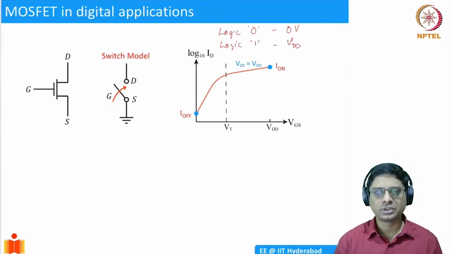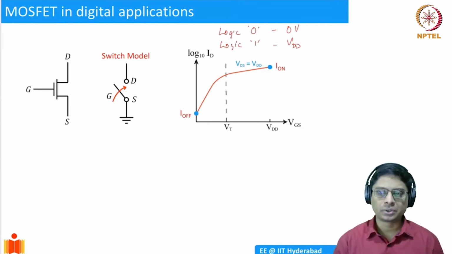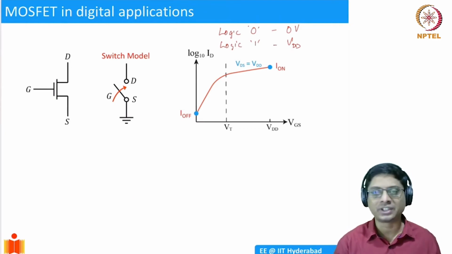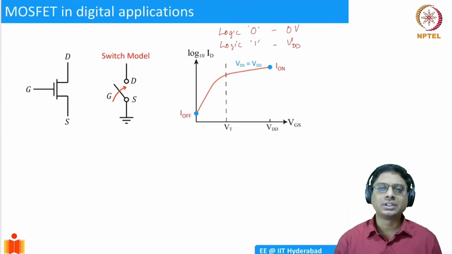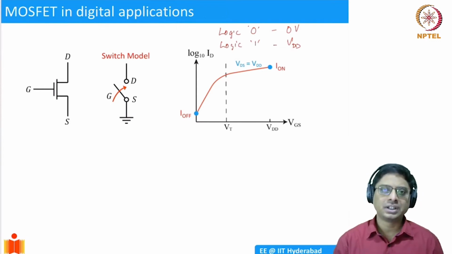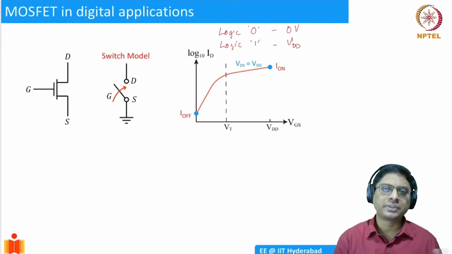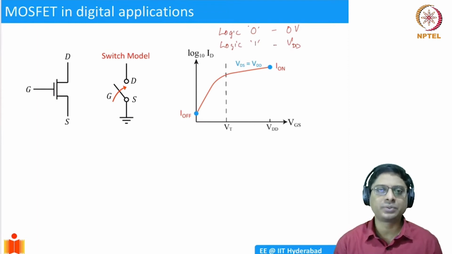So if your voltage is 0, it's logic 0, and if it is VDD, it is logic 1, right? So you can design digital circuits. Because of the switching from 0 to 1, you're able to do a lot of processing. All digital circuits are essentially this. Boolean algebra we apply, and then we design circuits like NANDs, NORs, and so on. So those are all digital circuits. MOSFET is most predominantly used in digital ICs. And in that, a MOSFET can easily be simplified and analyzed using what is known as a switch model.